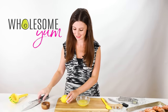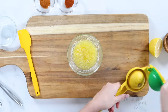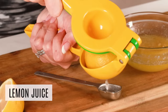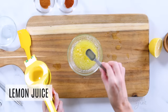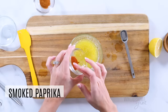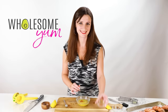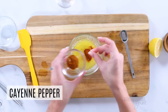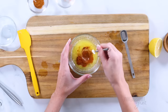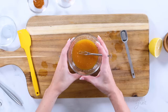And two teaspoons of lemon juice. I always think fresh tastes best, so I'm just going to squeeze a lemon in a squeezer here — I'll link this below for you. I squeeze it over a measuring spoon so I know exactly how much I'm getting. Some simple seasoning here: half a teaspoon of smoked paprika, though you could use sweet paprika as well if that's what you have on hand, and a little pinch of cayenne pepper. You can adjust the amount to your taste. Whisk this all together until it's nice and smooth. I like to use this little mini whisk — it's perfect for small amounts like this, and I'll link it below as well.